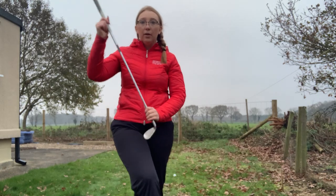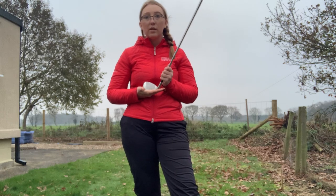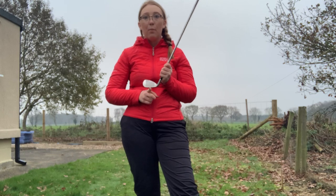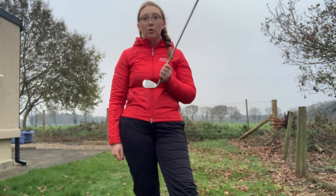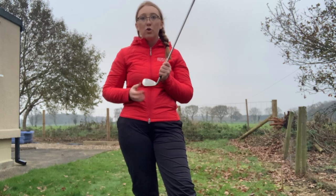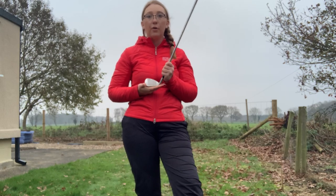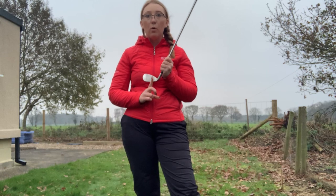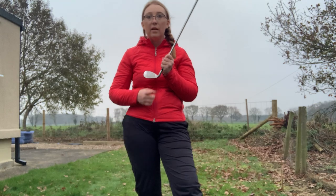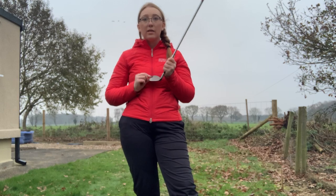The first thing is aim. We want to make sure that the leading edge is parallel to our target line, so that our club face alignment is square and pointing directly at our target. This also allows us to keep the dynamic loft on the club — we don't add or de-loft. We also want to make sure that the ball is centered, set up in the middle of our club face. This is going to allow a good centered strike; if it's off the toe or the heel we're going to start to hit it left and right.